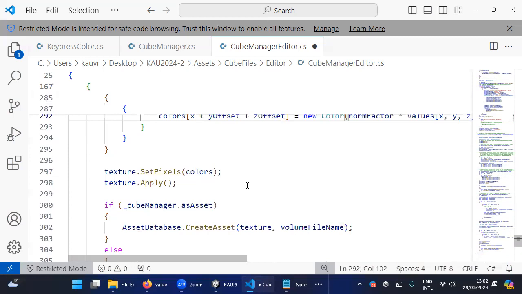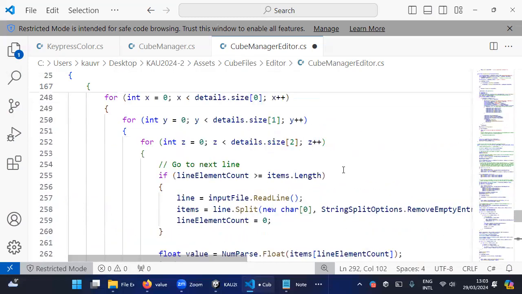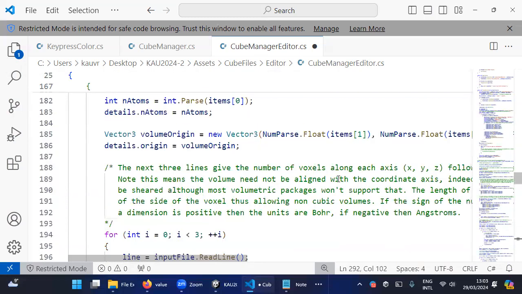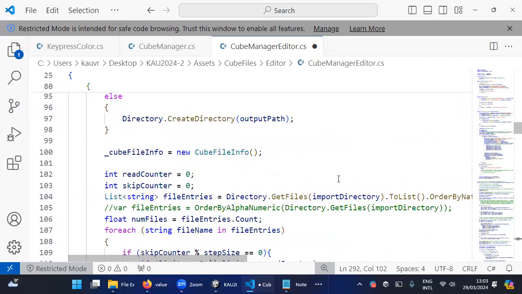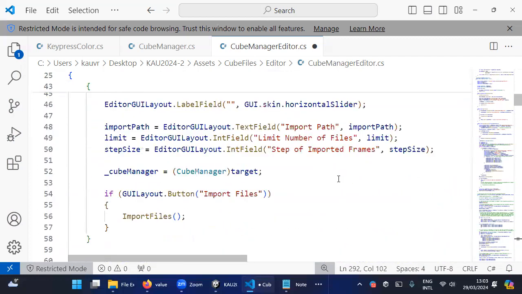Yeah. So if you have a completely custom data format, you can either go through this script, look how it works, and implement your own script that will do the conversion.